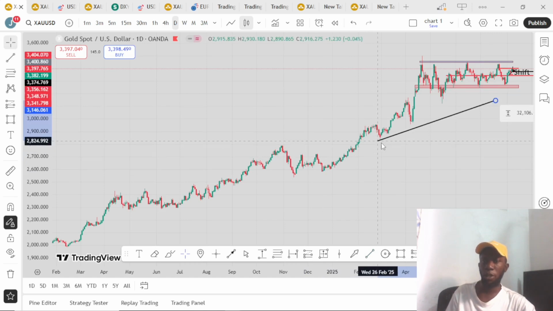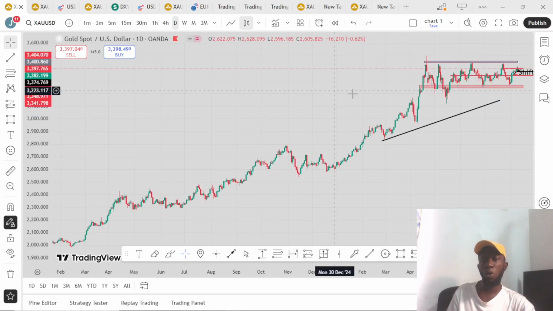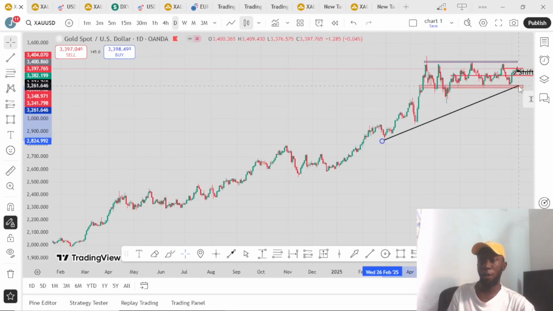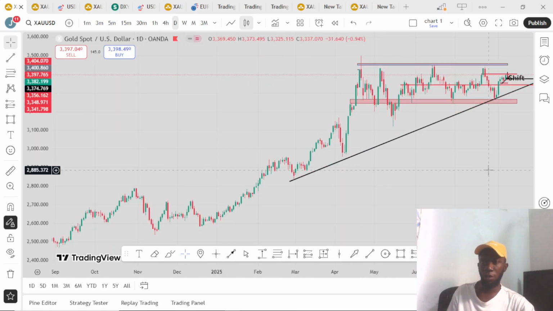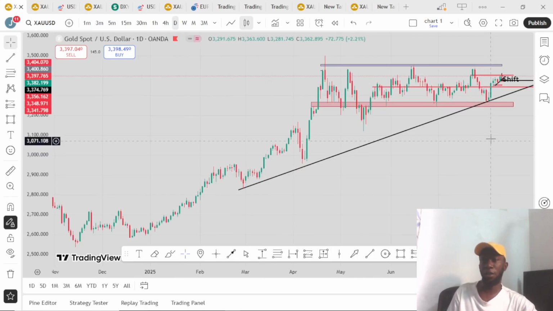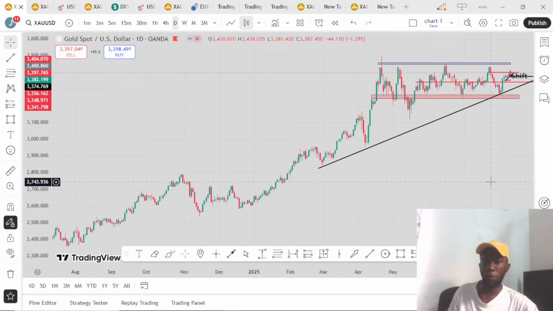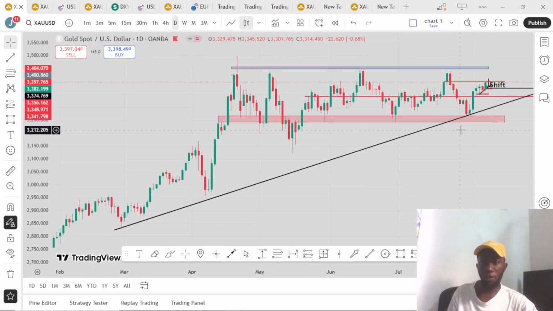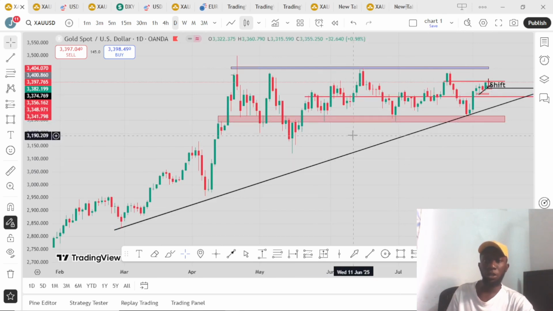It has always been bullish over a long run, because gold is one of the best safe haven assets. Even though it's a commodity pair, it's one of the best that is taken as a safe haven, where investors like investing, guys. That is why gold has always been going bullish. We have seen that it has been supported by this trend line and this particular support zone here.